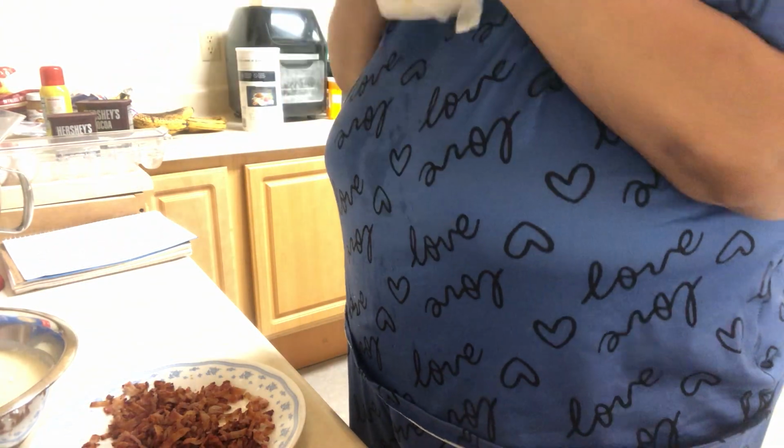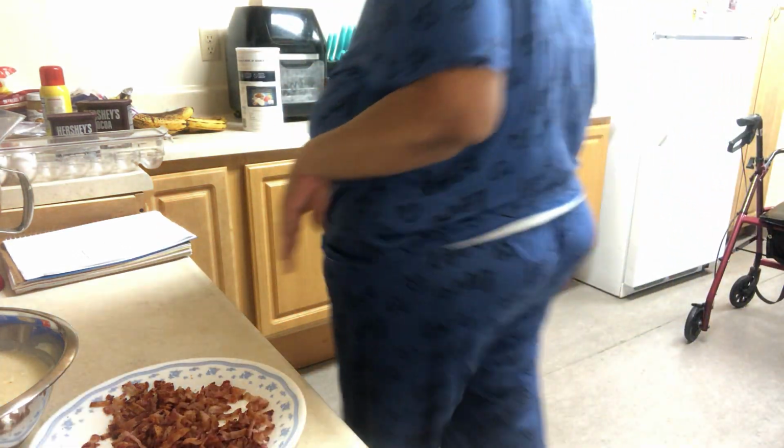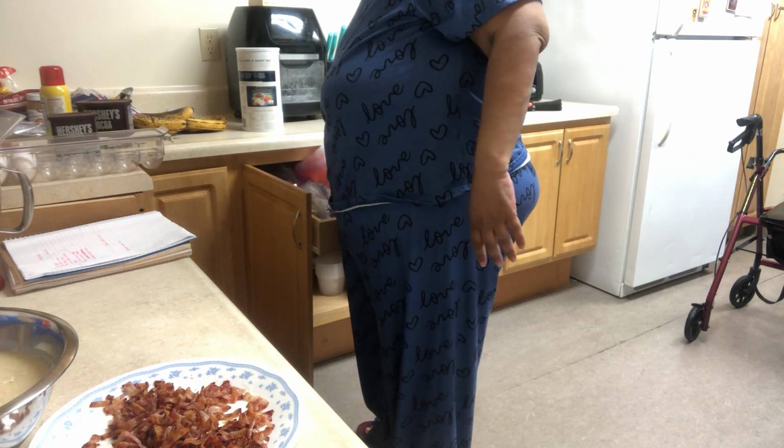Okay. The girls are supposed to be laying down taking a nap, and all you hear is May screaming in the background. She's playing in her crib. She's supposed to be sleeping.